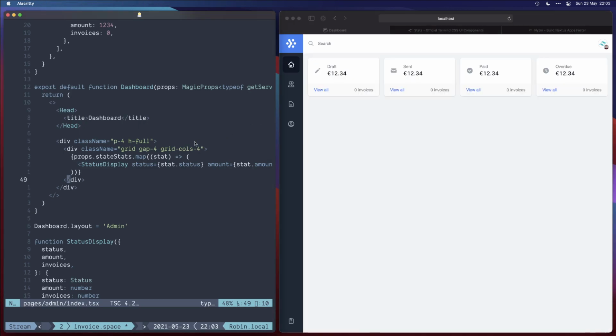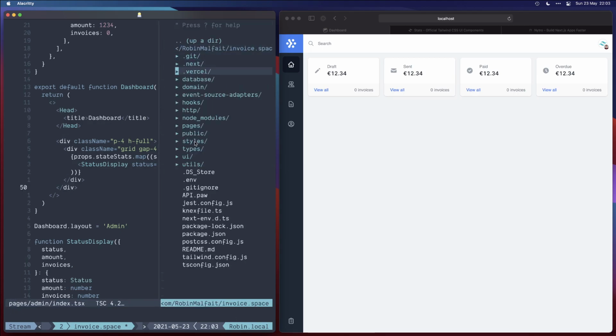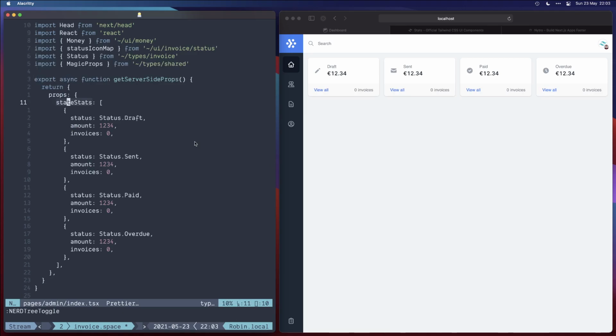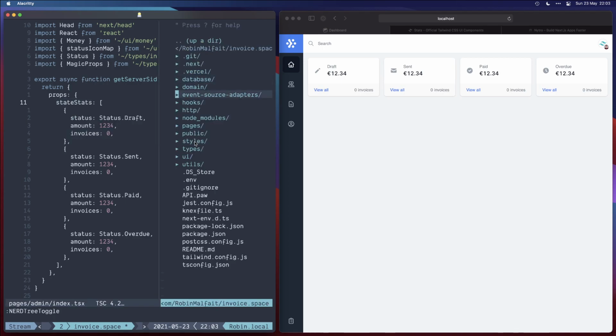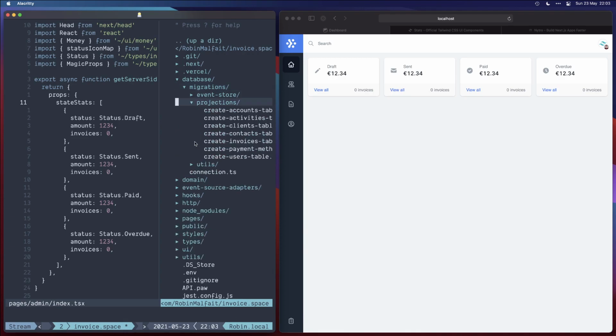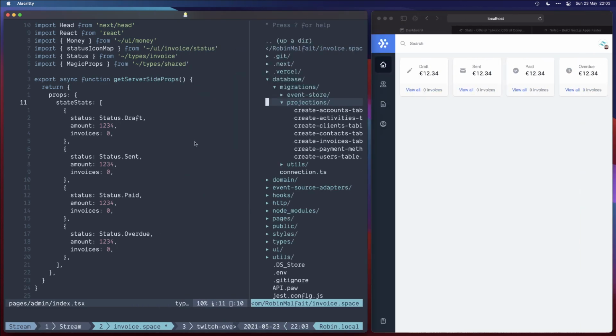Yeah, so let's see how we want to do this. I'm going to do things that you probably never see or is advised against, but I'm just going to store very denormalized state.